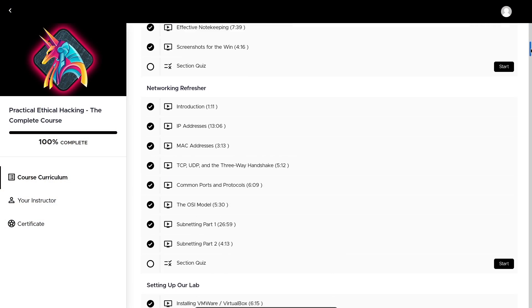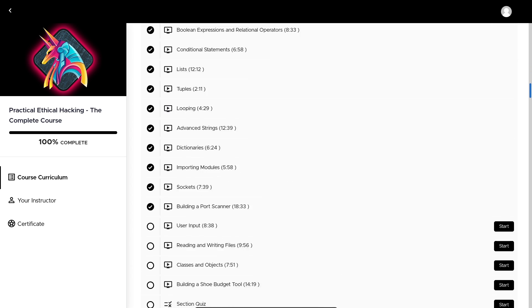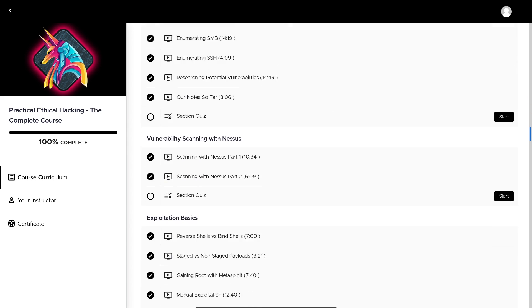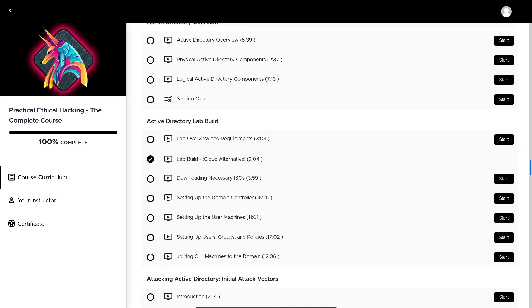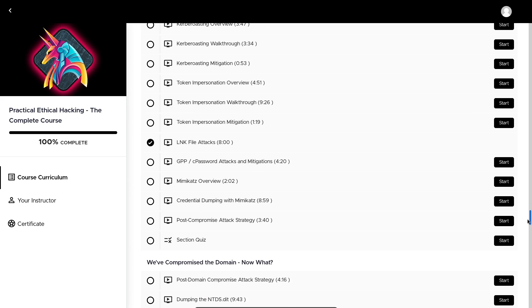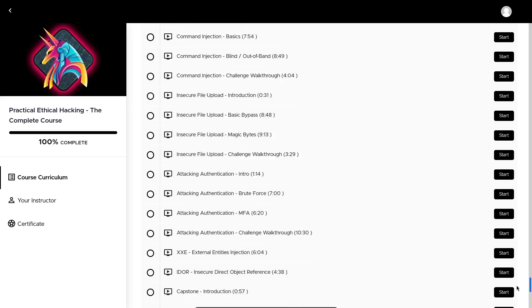I know from my own journey — every time I tried to learn ethical hacking, I was always confused. I was jumping from platform to platform, nothing was very clear. I was going from Udemy course to Udemy course trying to figure out what I should learn. I finally discovered Heath and TCM Security on Reddit, of all places, and people recommending that course. I went through it, took notes on every single module, every single lecture, every single lab. My entire OneNote from my early streams is based on that course, and it was the one thing that began tying the pieces together and making sense.